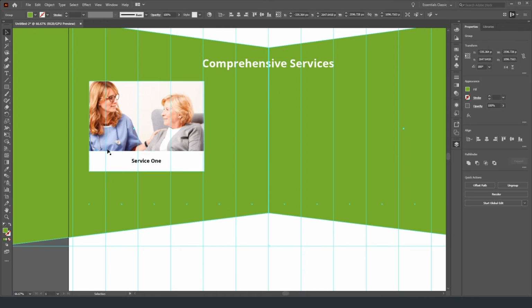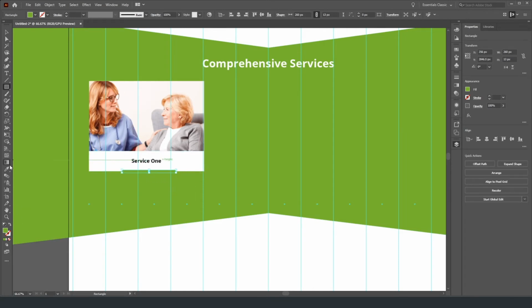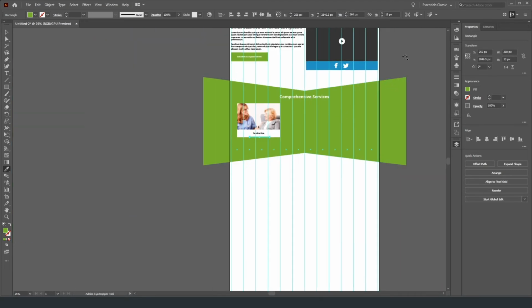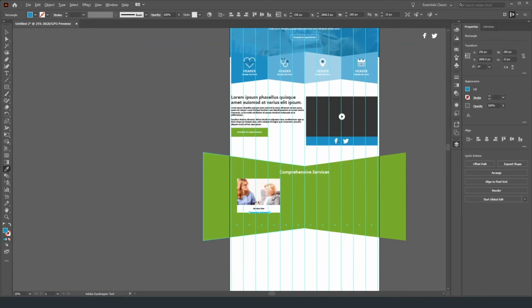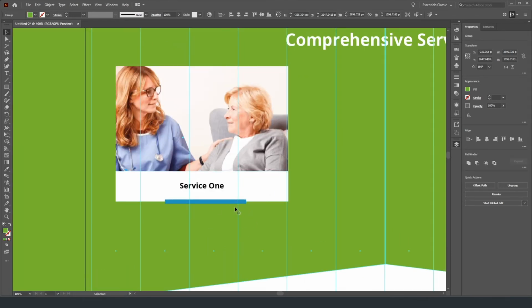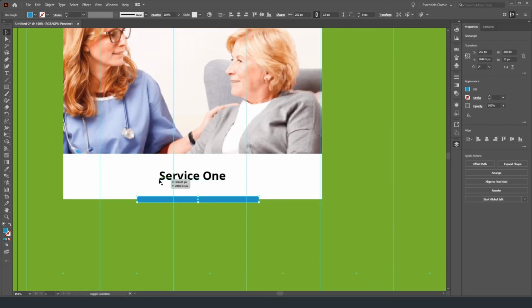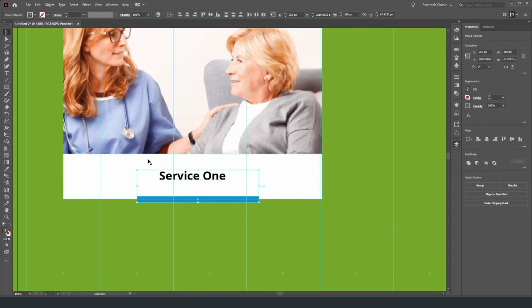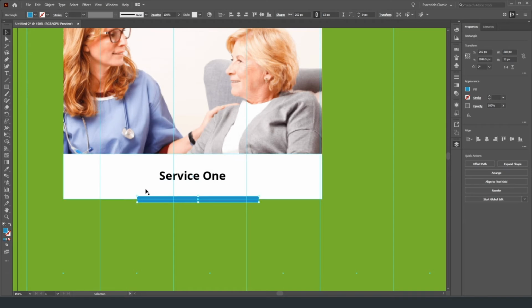So whenever you could do something with it, make it even a little more design. So whenever they hover over it, it shows a little button. So I'm going to just add something here just to kind of give it a little bit of a different design, and I'm going to use that blue. So we have this green right now. I'm going to use this blue here to make it where this little box kind of makes it stand out, makes it pop a little bit more. Then I'm going to take this, take this and this, and I'm going to align it to key object.